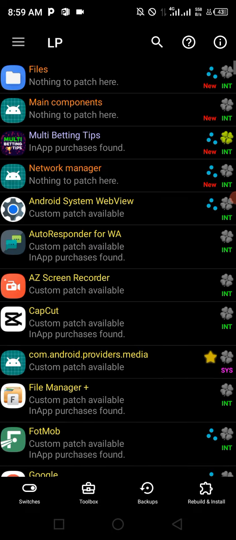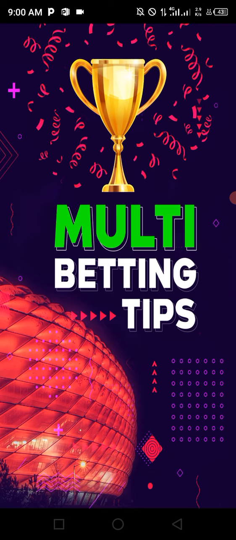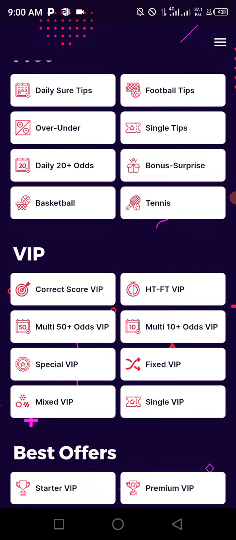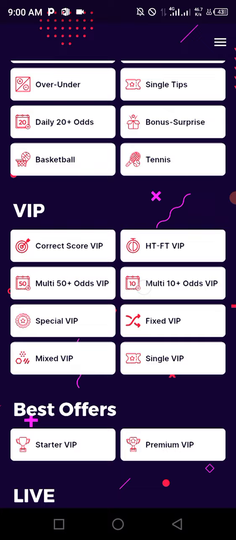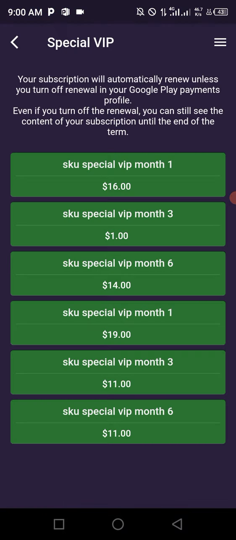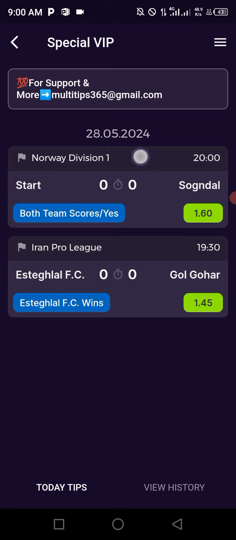All I need to do is click on this place that says launch app. So I'm launching this multi betting tips app, and I'm going to be showing you the inside of this. So this is a free version. Normally, this is the free version they give you, and this is their VIP session. Once I click on this that says special VIP for 1 month, I click on yes. You can already see now, I have access to their special VIP, and this is their game for today.